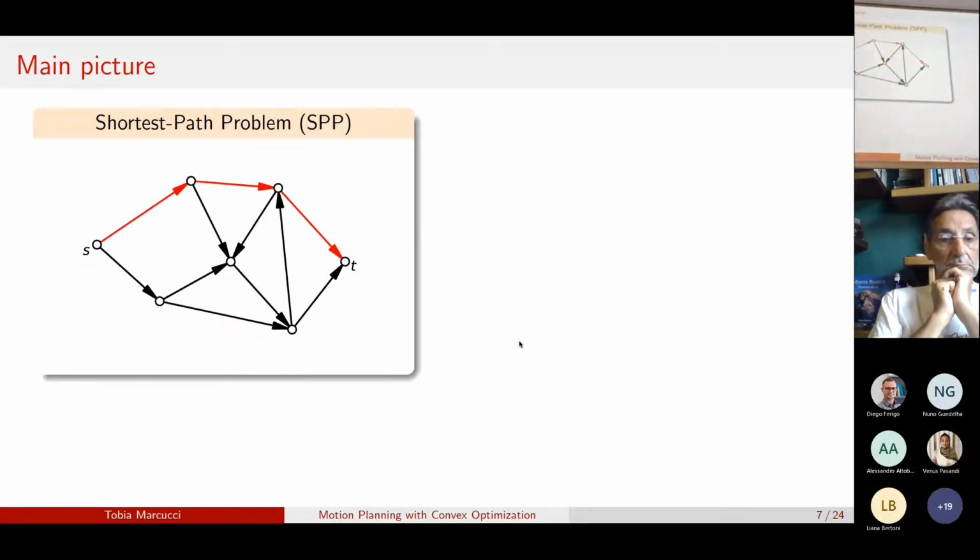So I guess many of you are familiar from operations research classes or network classes with the shortest path problem. We are given a directed graph. We want to move from the source to the target, and we can move along the edges in the graph. And the goal is to find a path that connects the source to the target, and that these paths must have minimum length, where the length of the path is the sum of the length of each edge, and the length of an edge is a constant.